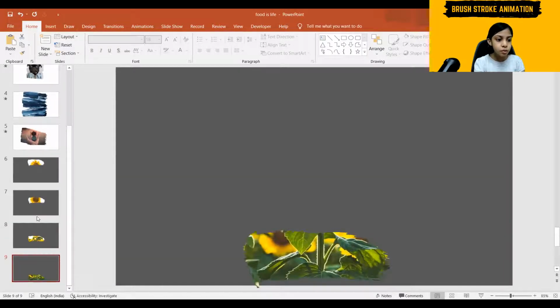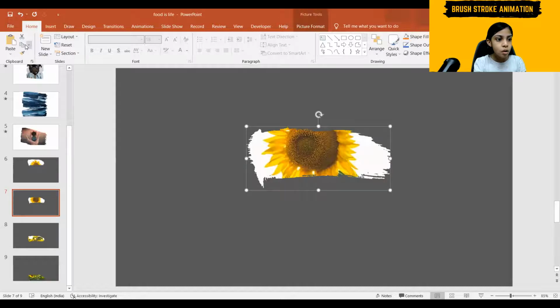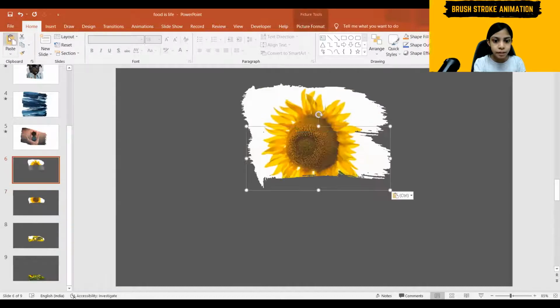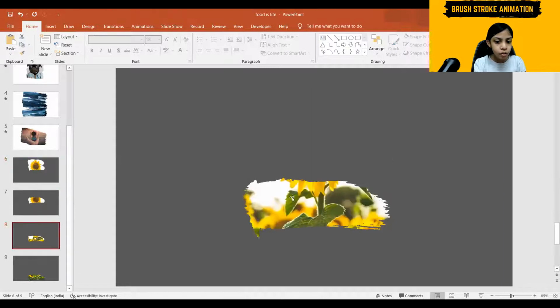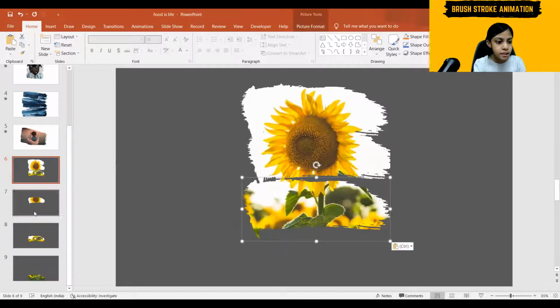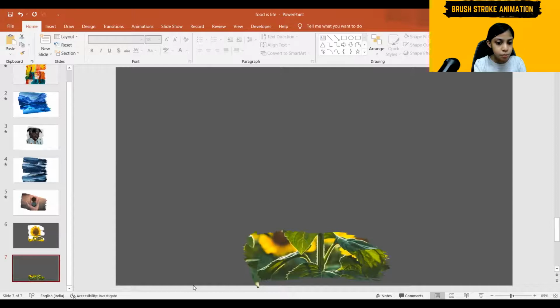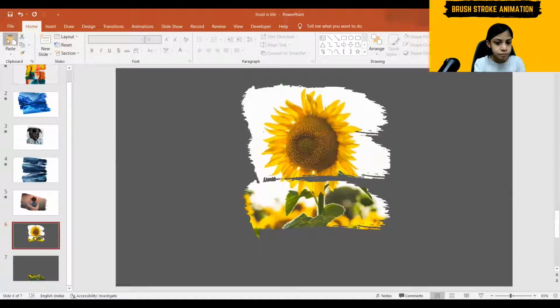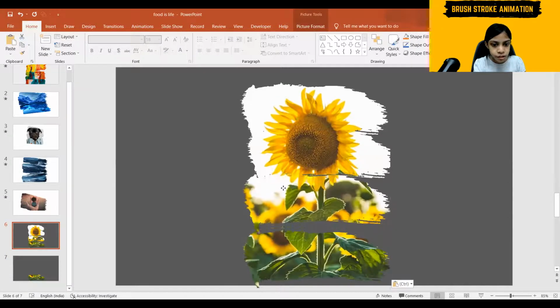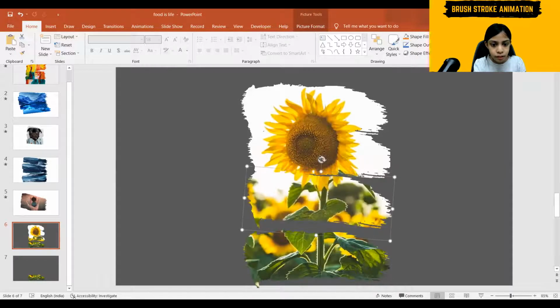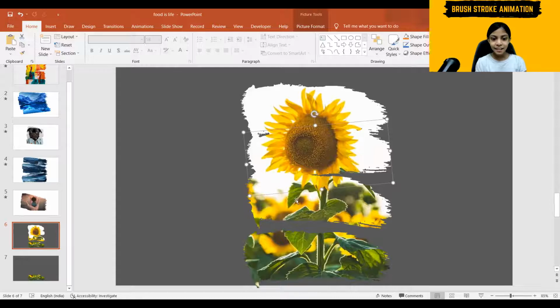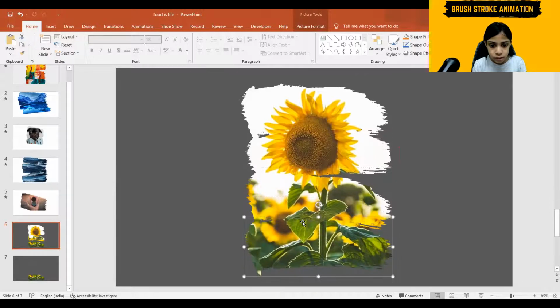So now what we're going to do is take each of them, copy them, paste them, and then go here, copy, paste. You can delete the slides as you complete. I'm deleting them so that I don't make a wrong selection. So you can adjust them. I'm just going to tilt them a little so that it looks natural. Now I'm going to bring this here.